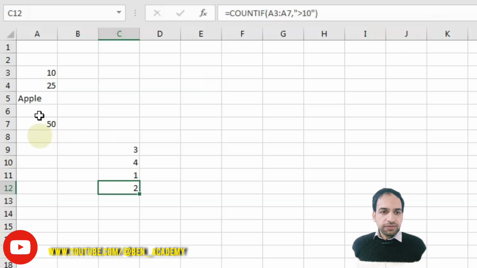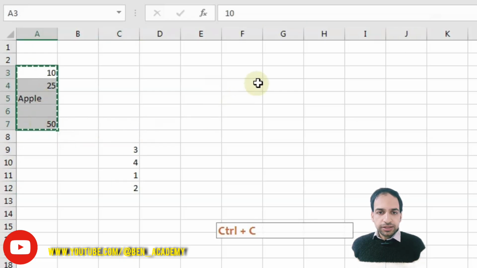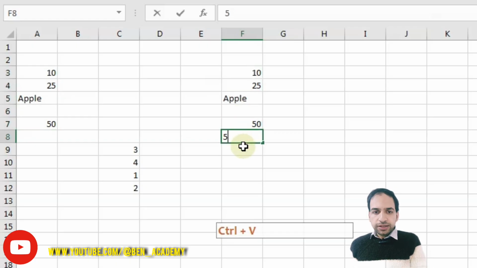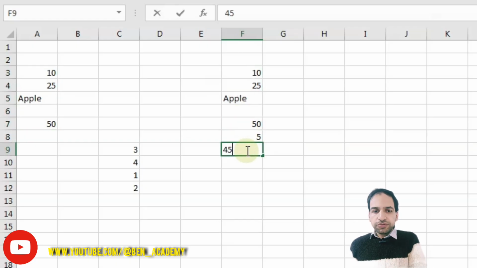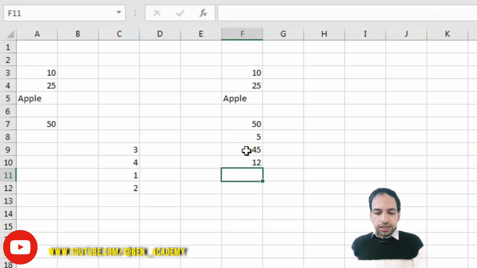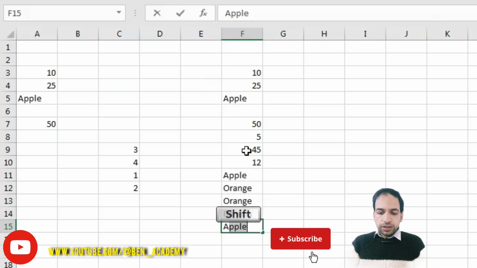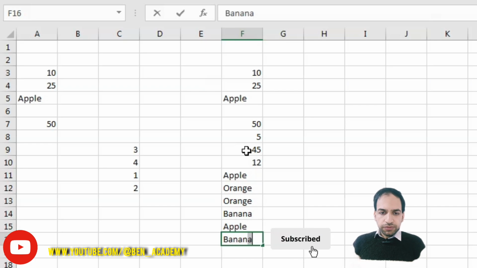If I expand the values in another column like this and write other values like this: 5, 45, 12, again apple, orange, orange again, banana, apple, and again banana, for example.